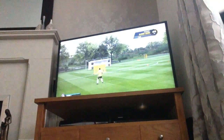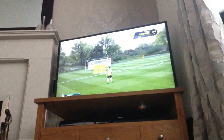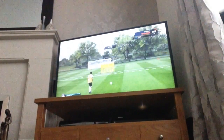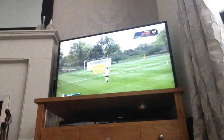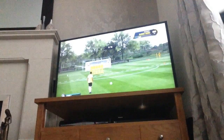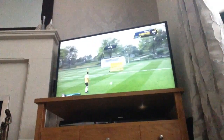I'm going to score. Okay. Oh my gosh. One more try. This is going to top corner. Oh! What did I say? Top corner! What a goal! Oh! Oh, that's no goal. Oh, I was aiming for the top corner.